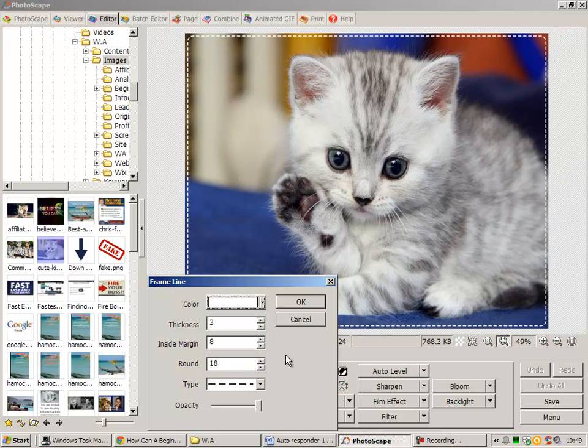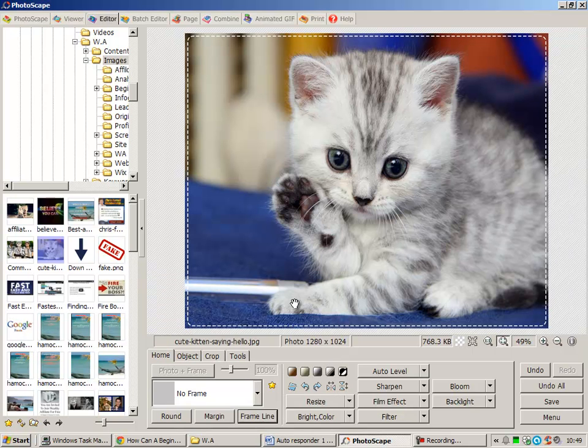I've got this frame thing here that I've obviously used at some point. I decided I don't like it. I just want to undo it. Photoshop and GIMP seem to give me layers, and I just don't get it. I don't understand it, and this seems to be so simple that even I can use it.